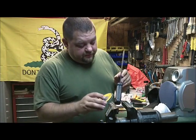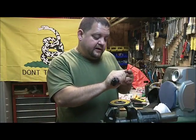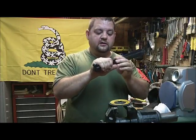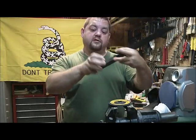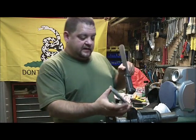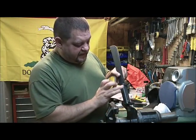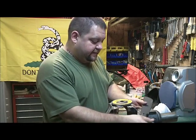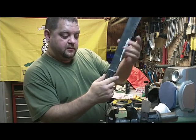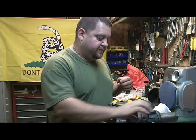I don't have to adjust the back any. That's fine in the hand. It doesn't bother it. It's this squared off part that will start to wear into your hand here and right around here, as you're swinging and chopping, and that just makes your hand wear out. So I'm going to take the grinder wheel, and I'm going to cut this down to take it from square to rounded. And like on this one, now it's pretty much a circular shape, much more circular than it was before. Like I said, it feels very good in the hand like that.